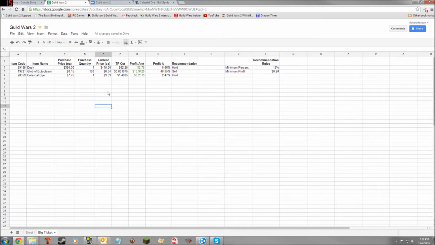So let's say in a couple of days or in a couple of weeks, if the current price goes up to, let's say 10 silver, it might say sell recommendation. It might take 10.50 or 11 before I get a sell recommendation. This is the kind of spreadsheet that I don't quite use yet, but I will be using, and I absolutely would recommend you use if you're looking at big ticket items that you are going to be holding for a long time, to make sure that you don't sell it too soon and lose potential money off of it.